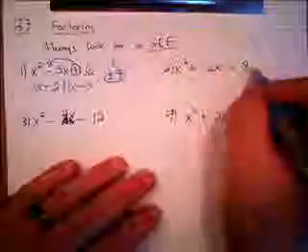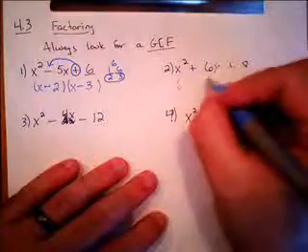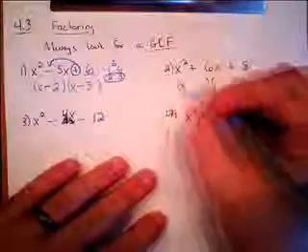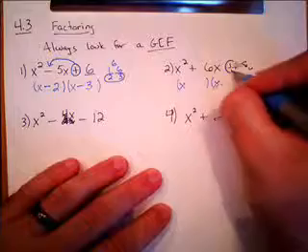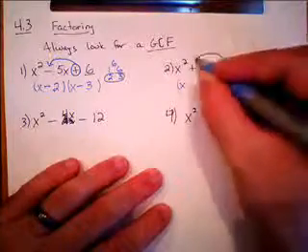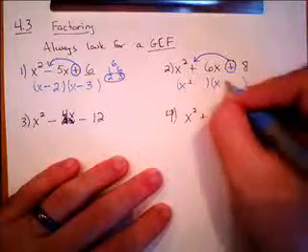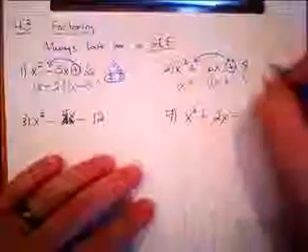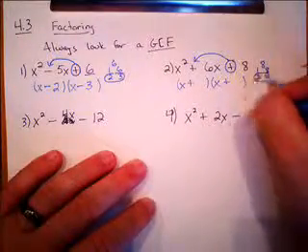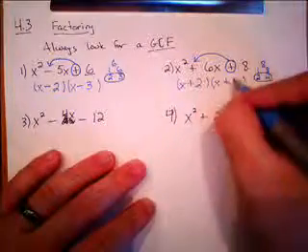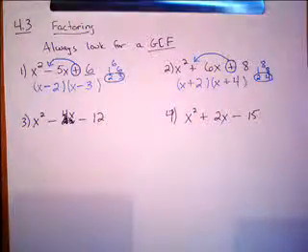Same thing here. We have 3 terms with no GCF. Split up your x terms. This one, just like the last problem, both of my signs are going to be the same, but this time they're both going to be positive. And factors of 8 that add to get me 6 are 2 and 4. Again, the order doesn't matter.